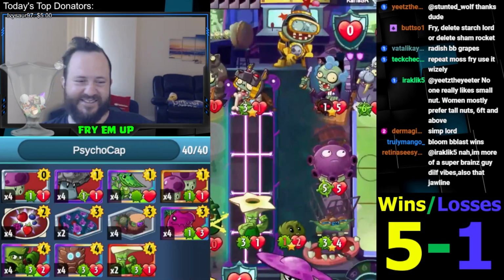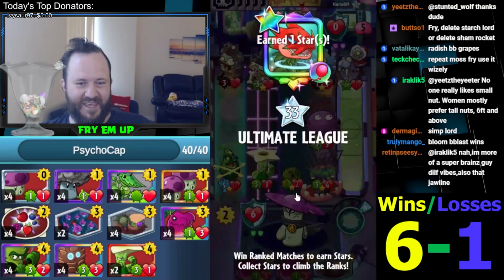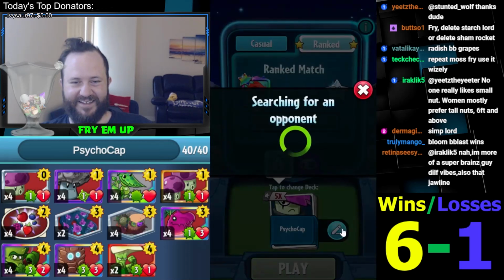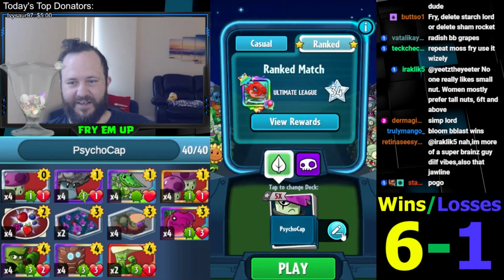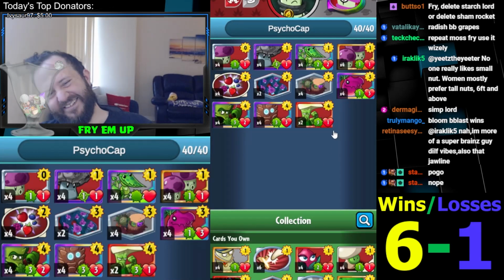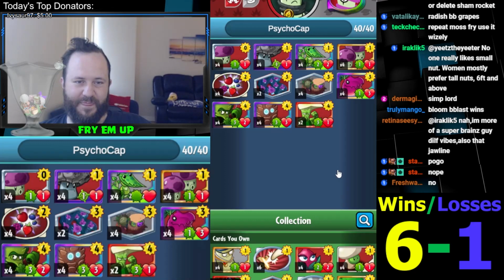Somehow this deck is 6-1. That was sloppy. It really is sloppy with the Astro Shrooms and the planets. That was slop. Sloppy indeed.